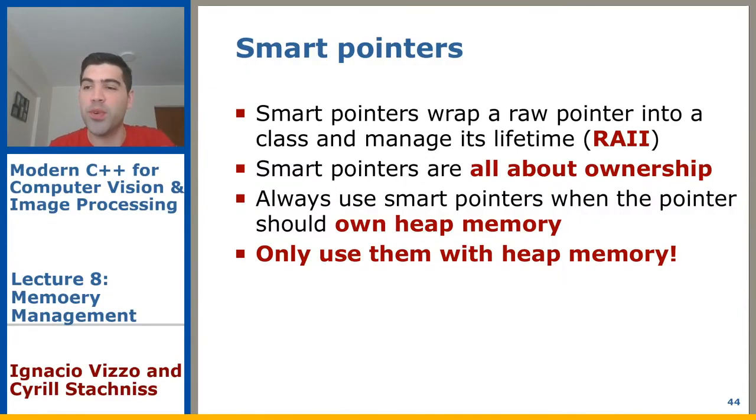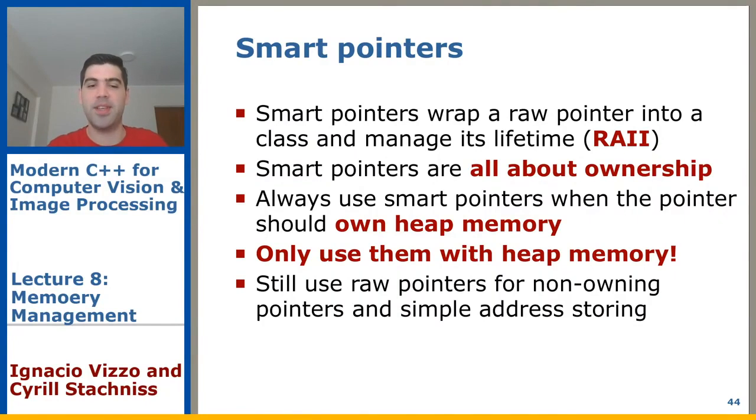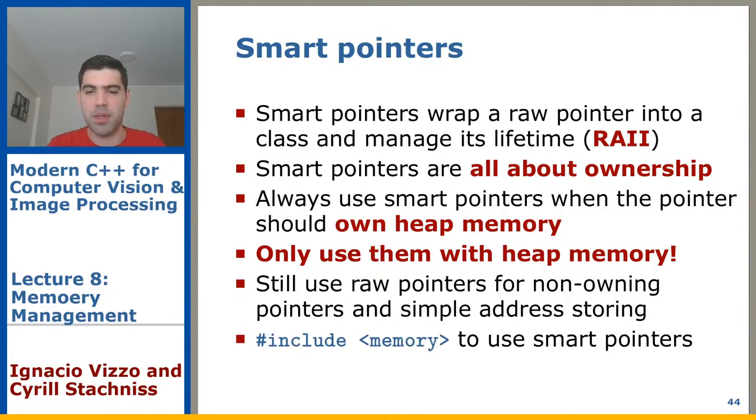There's no real good reason. I don't want to find pointers to stack memory in your programs. I will just completely ignore your homework. Just don't do it. And still use raw pointers for non-owned pointers and simple address storing. And to use smart pointers, just include the memory header file that is part of the C++ standard library.